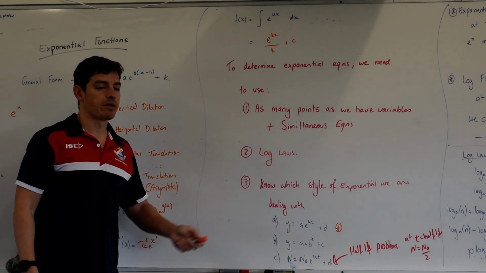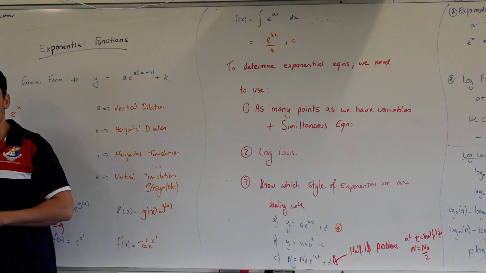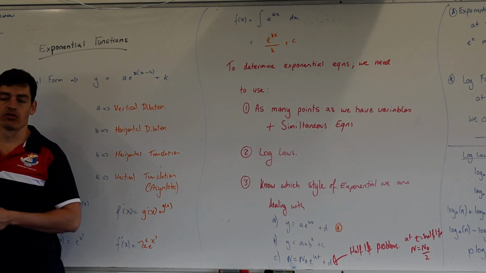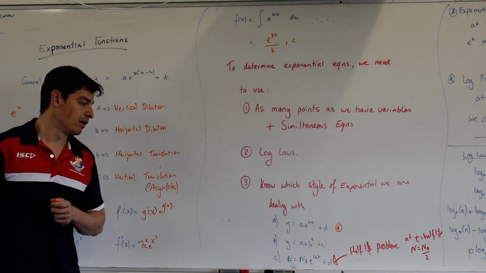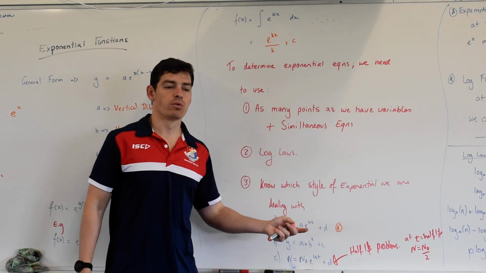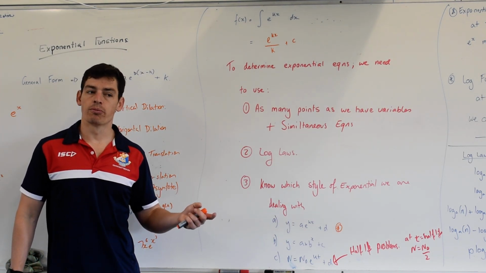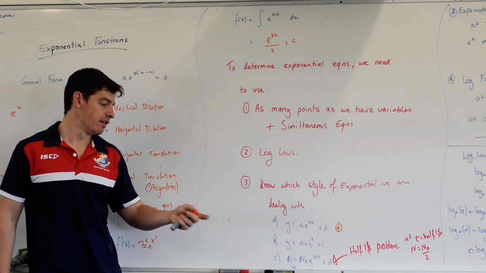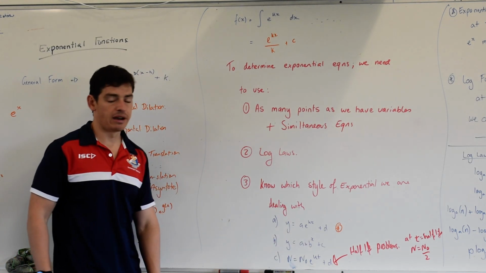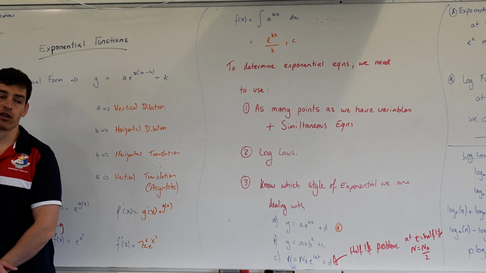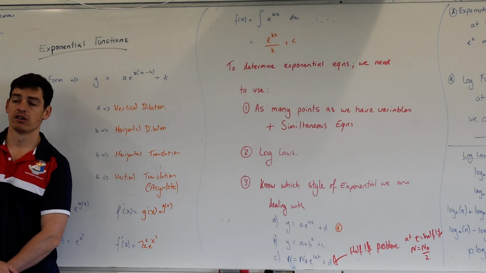Obviously, when we're solving that, we then need to use our log laws. And one of the things with our log laws is knowing which log to use based on the base. So more often than not, we're dealing with base e, which would mean we should use log what? Log base e, which is ln. Sometimes we'll get the one in the second column there where we've got b, and you can use your log base 10 or your log base e. It doesn't really matter.